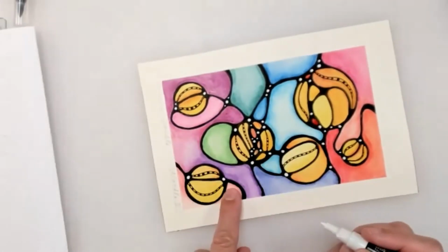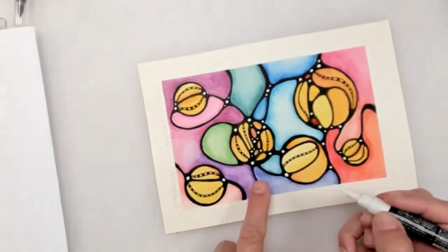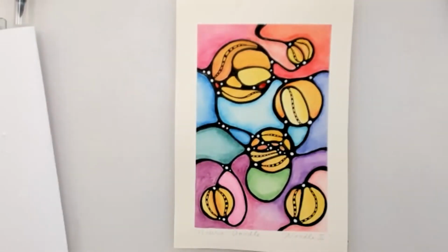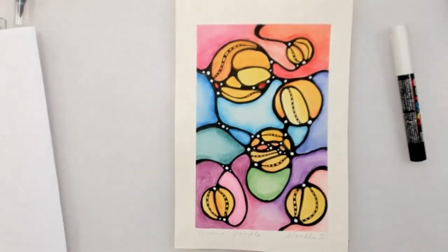And I see a little place where I have a sharp turn here. I'll fix that later. There I do. So there you go. You can see how having those little white sparkly highlights completely changes it. Now, I'll take off the tape on this one.